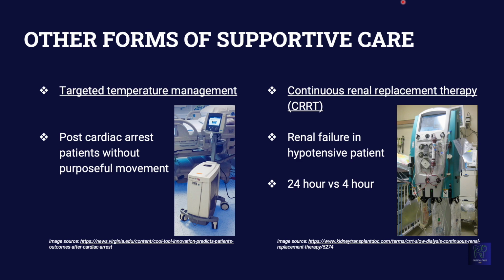The other commonly used form of support is CRRT, or continuous renal replacement therapy. Compared to regular dialysis, which is completed in 4 hours, CRRT is run continuously 24 hours a day because it is much less efficient compared to a regular dialysis process. However, it has one main advantage compared to regular dialysis, which is it causes less hemodynamic instability. Regular dialysis can lead to hypotension because we are removing the blood through a catheter, it's going through the dialysis machine, and then we are putting it back in. So that can lead to hypotension, especially in a patient who's already in shock. With CRRT, that risk is very minimal. So, in a patient who is hypotensive on vasopressors, CRRT is the mode of choice for dialysis.